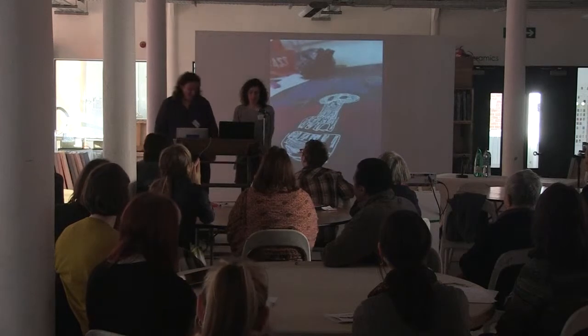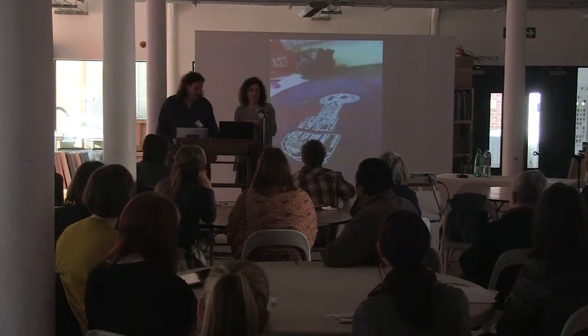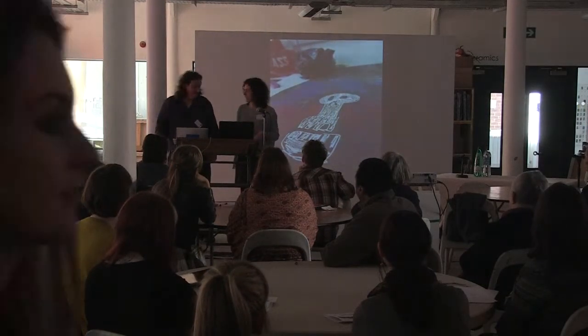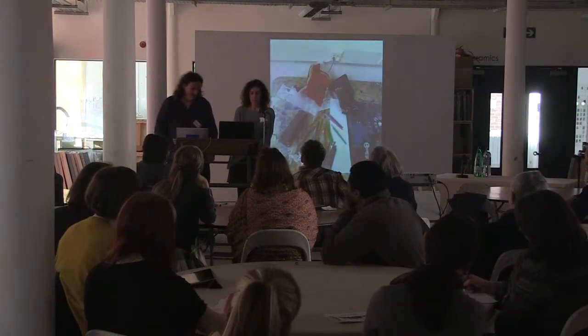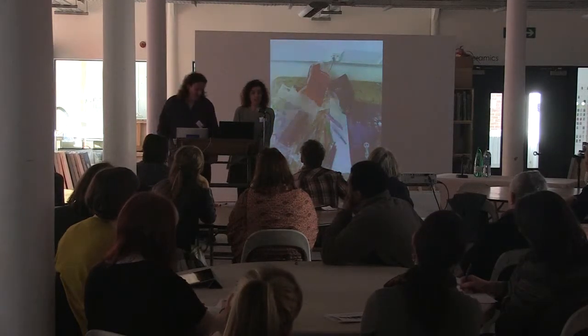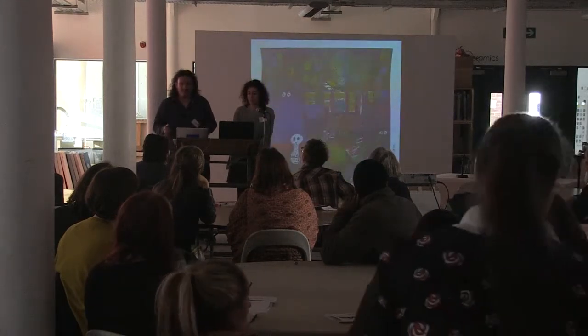So at the end we were doing half day color, half day black and white, and at the end color was bigger than black and white. So this is kind of the process that we were doing. At the beginning we were using dry techniques like colour pencils and pastels.